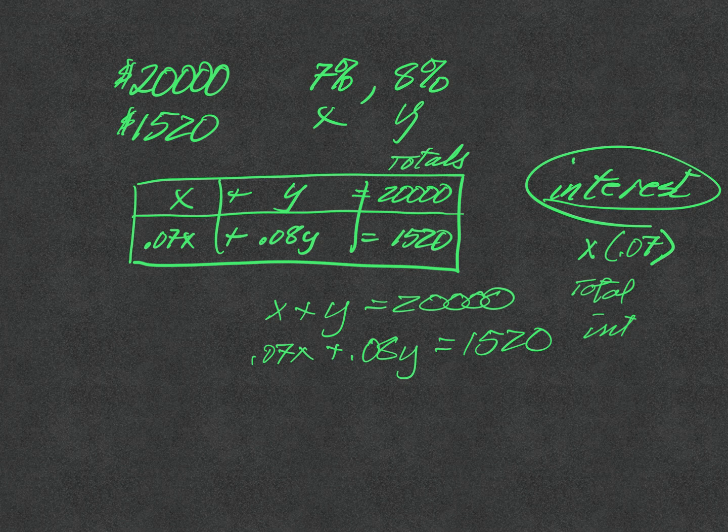So really two equations with two unknowns, same unknowns, and you have to know how to put them together. Now, in this case, you could graph them, use substitution. I'd probably do y equals 20,000 minus x and plug that in there, and then I'd solve. Okay? All right, so there's an example. If you want to solve it, you should get $8,000 for one account and $12,000 for the other. All right? Sorry about the cough. Let's go to the next problem.